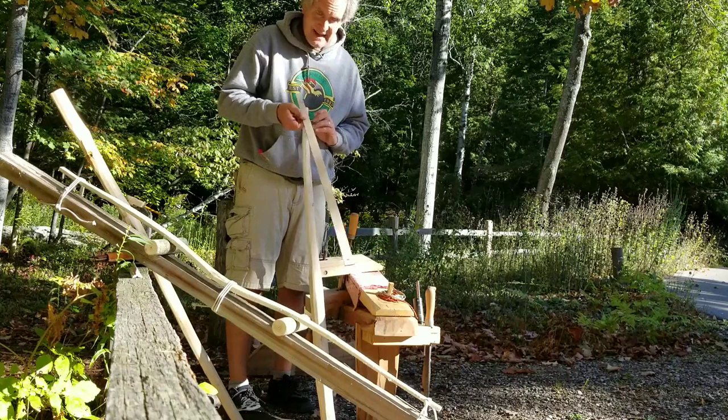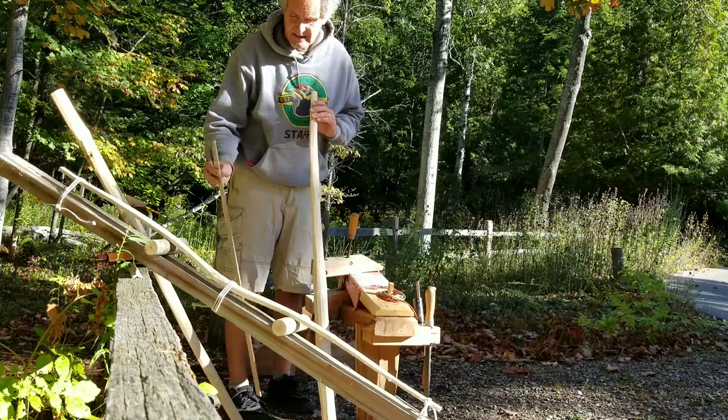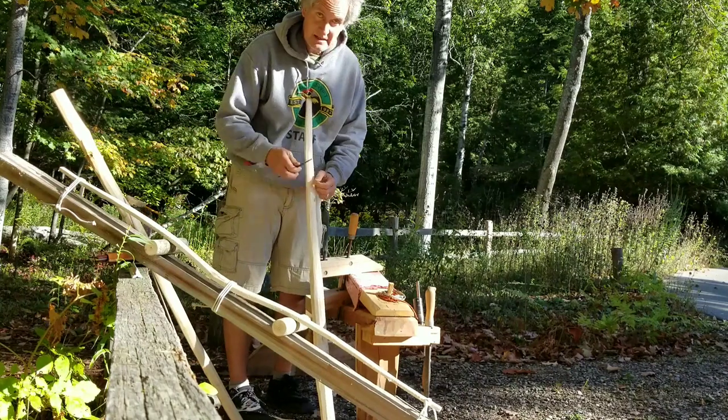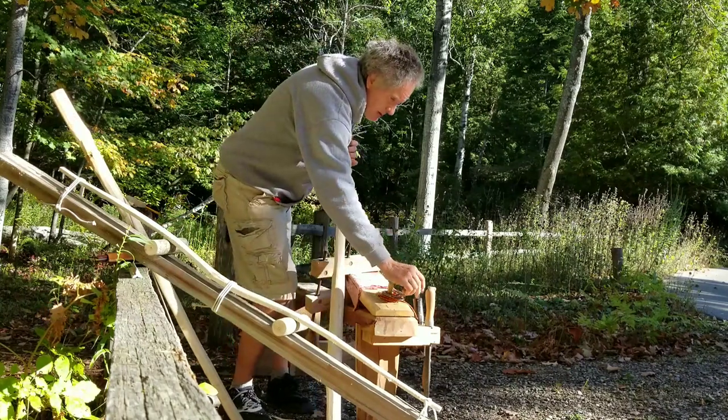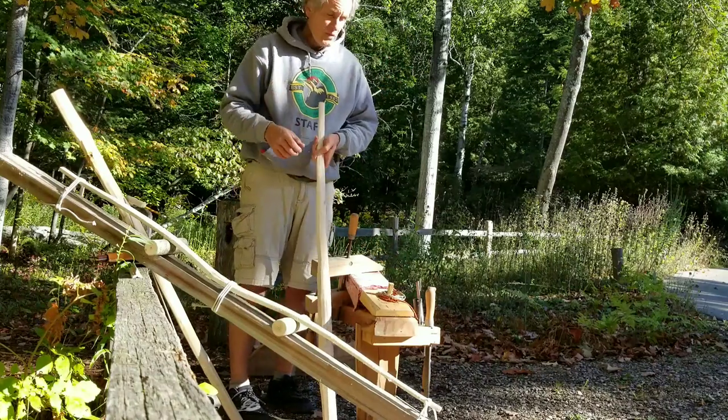using your template, this is not high technology, it's just a nice tapered thing, just scratch it in there and you will see lines that were imparted upon the wood from a sharp object. And then just work down any way you want.